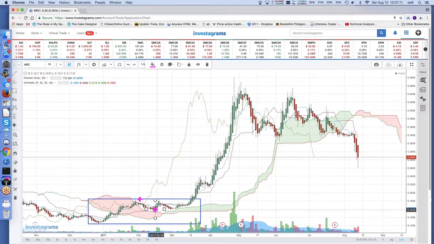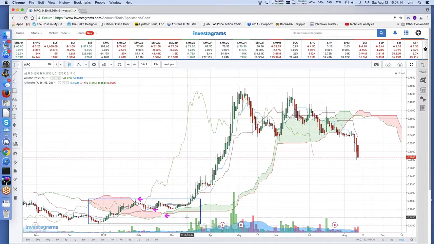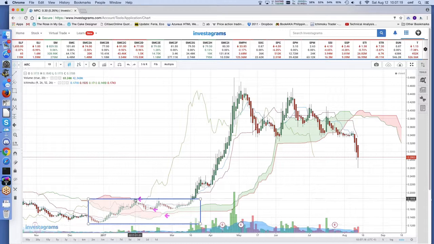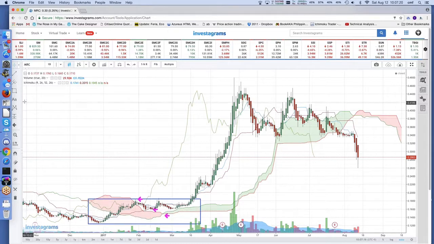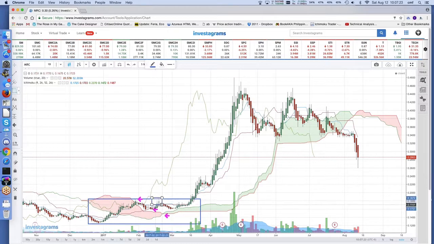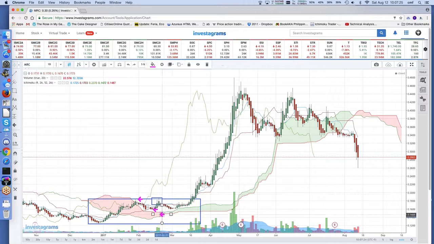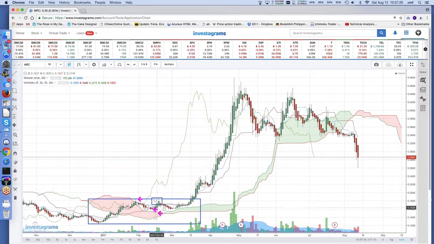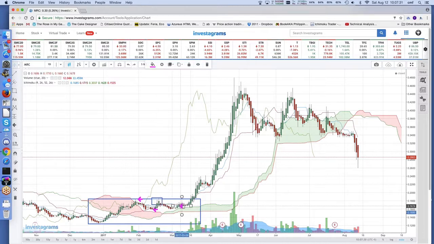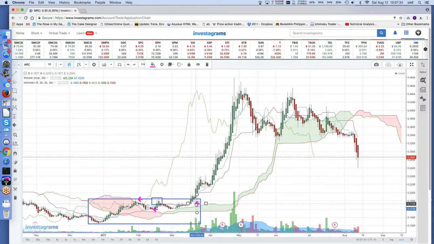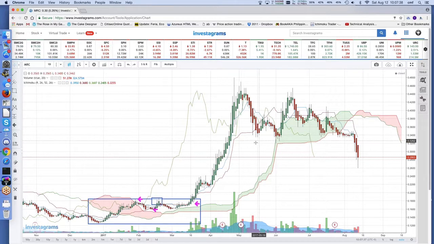Once the Kumo twisted, then the chances for the breakout became higher. So a lot of people may have been faked out here or here at this area. People might have thought this is the one, but again, it was still sitting on a red Kumo, so it was still bearish. So it had to wait for the proper timing for the prices to be above the Kumo and for all the elements to be present to ensure a strong breakout afterwards.